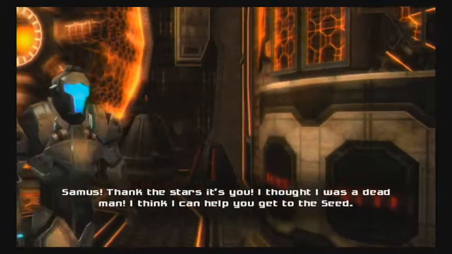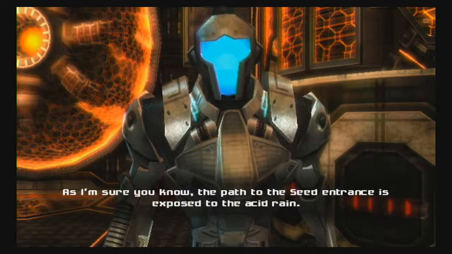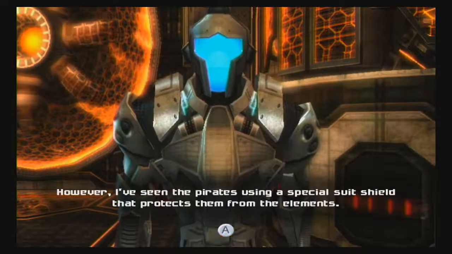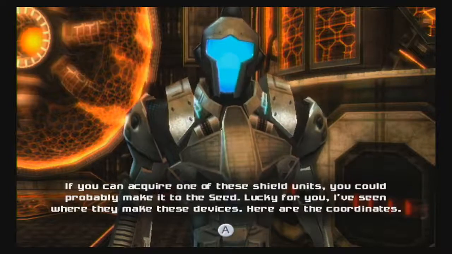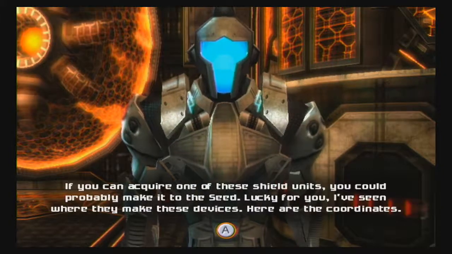Samus, thank the stars it's you. I thought I was a dead man. I think I can help you get to the seed. As I'm sure you know, the path to the seed entrance is exposed to the acid rain. I did know that. However, I've seen the pirates using a special suit shield that protects them from the elements. I've also seen that. If you can acquire one of these shield units, you could probably make it to the seed. Lucky for you, I've seen where they make these devices. Here are the coordinates. I have also seen where they make those devices.